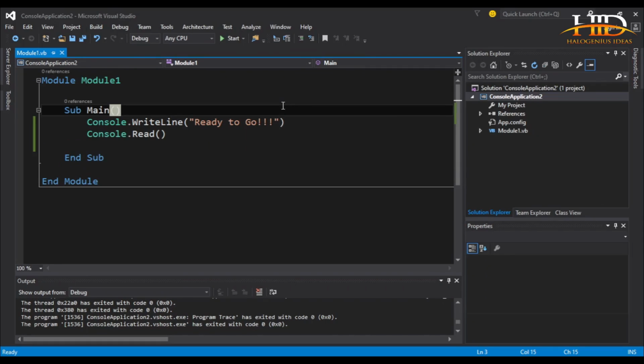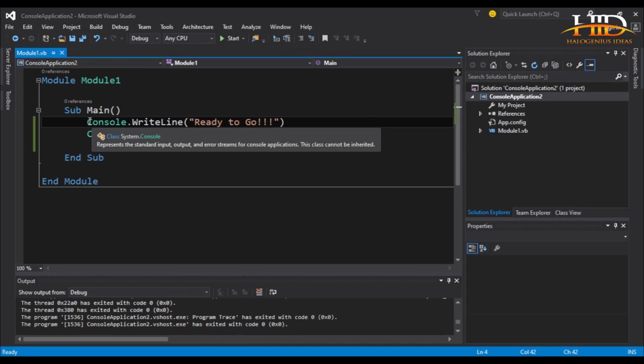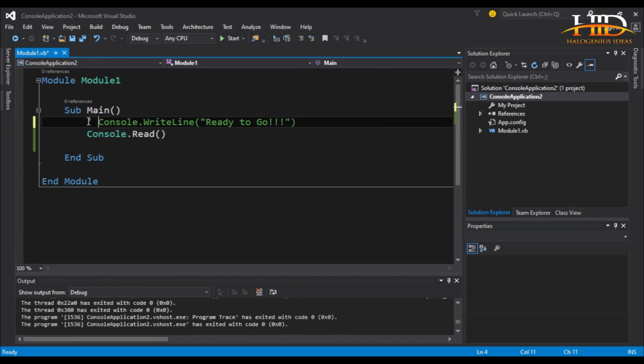So you use comments to label your code. Another thing you can use comments to do is to debug during execution. For example, if I don't want Console.WriteLine to execute, I can just comment it out. So how do you write a single line comment? Just an apostrophe like this, this character over here, and it will comment out Console.WriteLine.